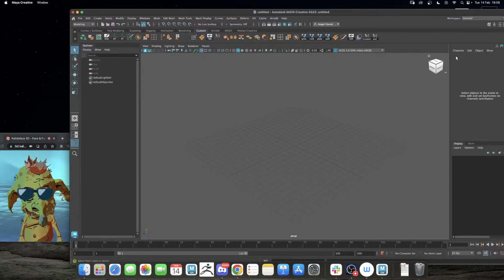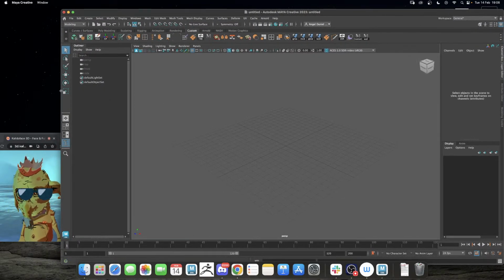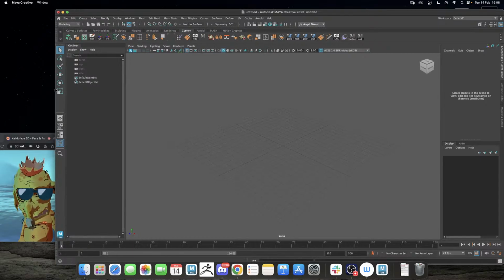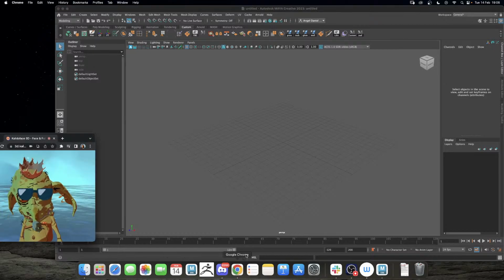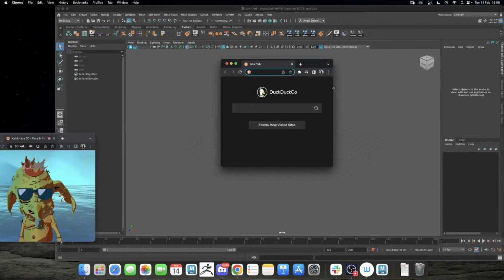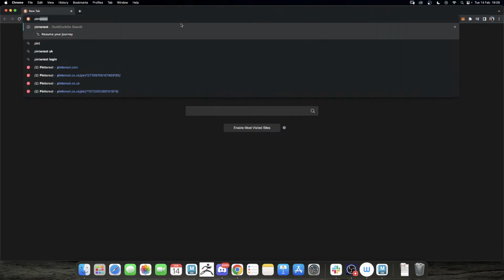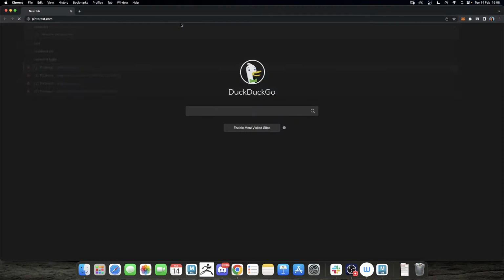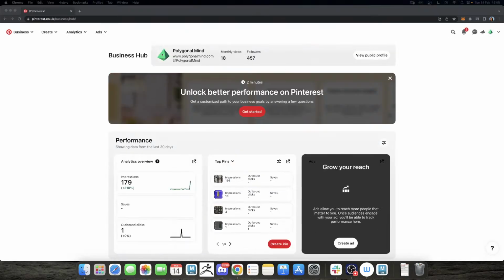All right, so we got Maya here. Let's see if we can adjust it so you can also see my avatar. Okay. So what we are going to be doing first of all is finding some reference. I know already what I'm looking for, so we are going to go directly to it. So we're going to be going to Pinterest. One of the things that I do is getting references and getting information.